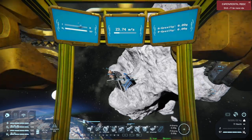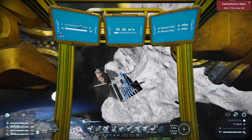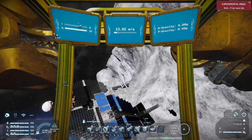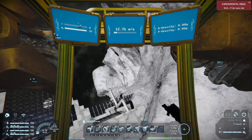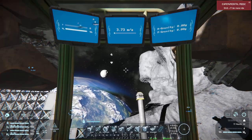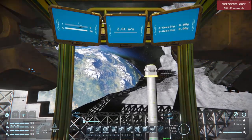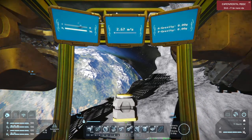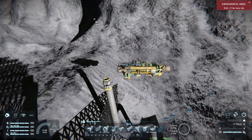The docking station for this small miner is not too conveniently placed back here. I think I'd like to put it someplace a little more out front, or maybe even underneath. Somebody was mentioning that I could take blueprints of all the ships and then have the blueprints maybe on display. I think that's what was being said. It's also suggested I put cameras on here so I can dock faster. I kind of like doing it this way. It's really fun. Does it take a little longer? I'm sure it does, but it's still fun.